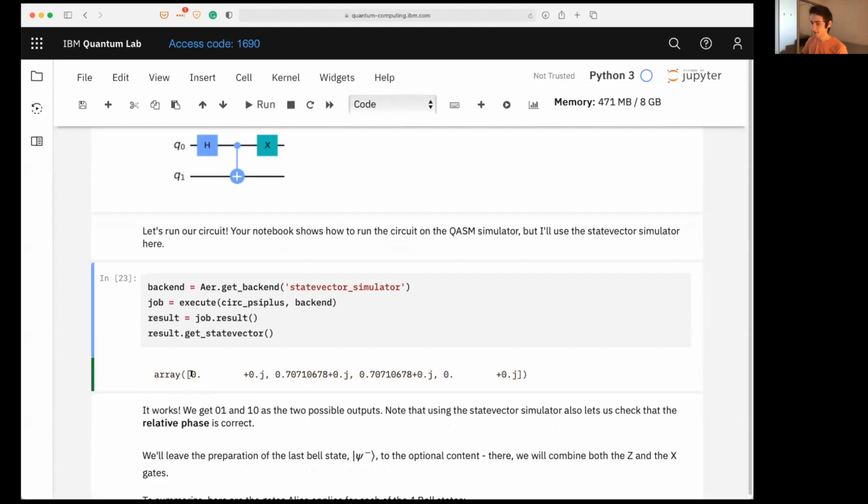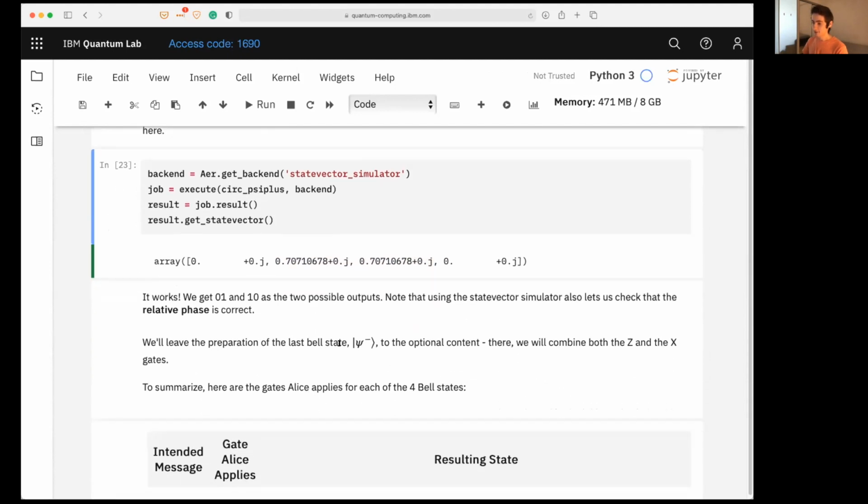So again, these can be a little bit hard to read. Just pay attention to where the commas are. That's going to be the best indicator of where your 4 elements are. And remember that the order here is in increasing binary counting order. So the first element is 0,0, second element is 0,1, third element is 1,0, fourth element is 1,1. So in this case, we see that we get a 50-50 superposition of 0,1 and 1,0, which is exactly what we were looking for with psi plus. So this works as expected.